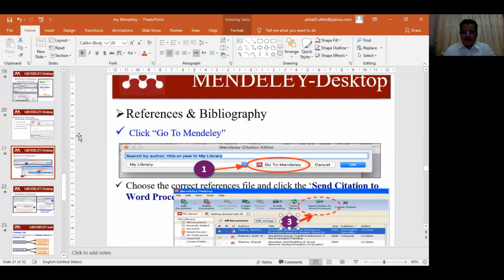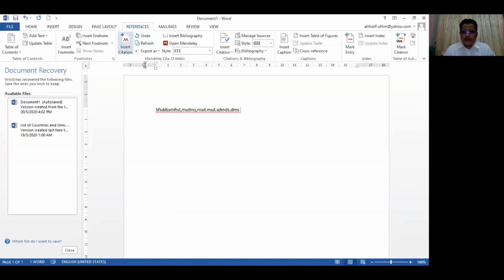After that, you have to cite. You just click send citation, and it will appear in Word. Guys, let me do it for you. Here, I open my Word again. Okay, insert citation.